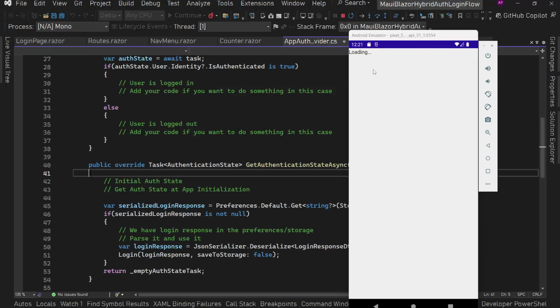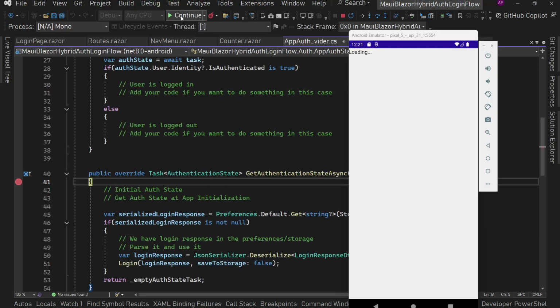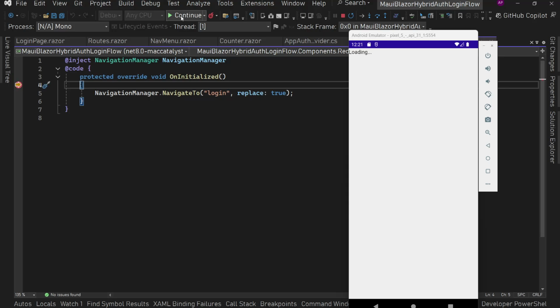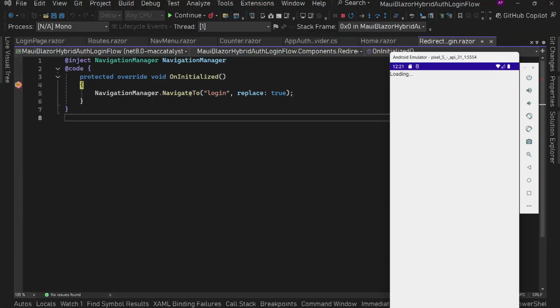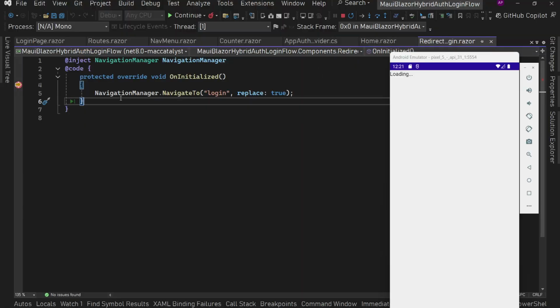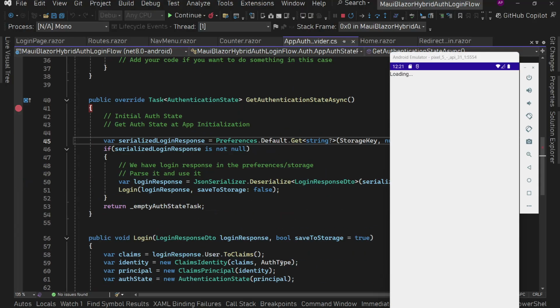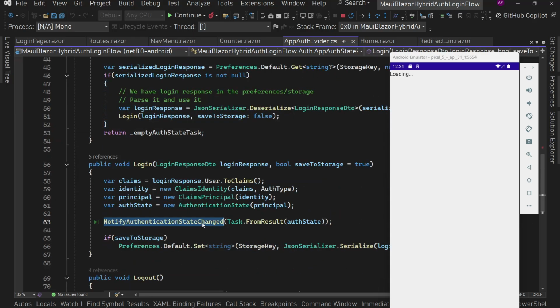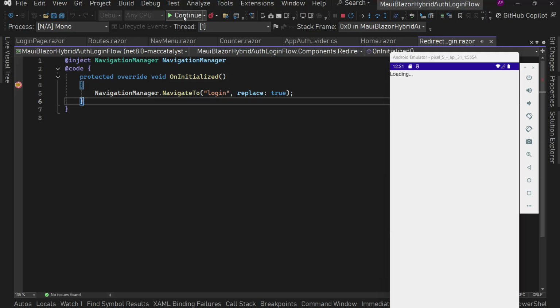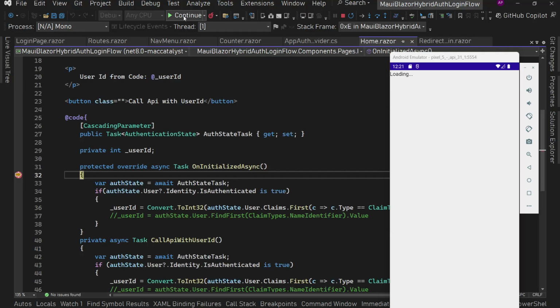Okay, loading. Get authentication state async. And we are on this page, which is direct to login. And from where we got here, do we have any login status here? No, right? If I continue, then we are on home page.